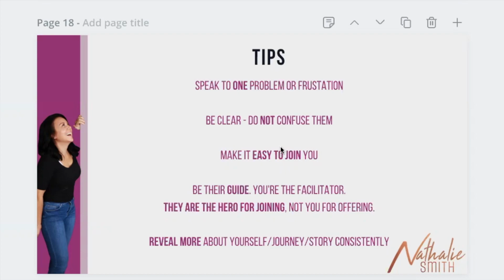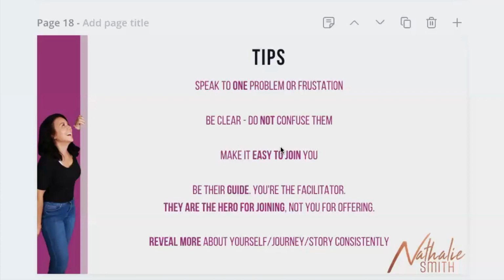Make them the hero. If you're making it all about you, like, I'm so amazing, oh my gosh, no. You are so amazing for doing this. I'm freaking stoked for you. I'm so proud of you for doing this and stepping up. Make them feel heard. Make them the hero of their own story. It's not us. We are literally the messenger. We know Isagenix. We're looking for the people, and we're just marrying the two together all the time. That's all we do. That's why it's residual income.